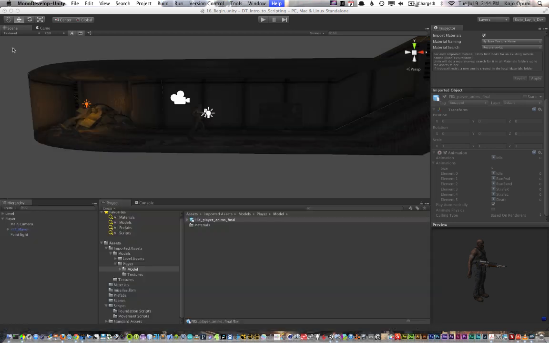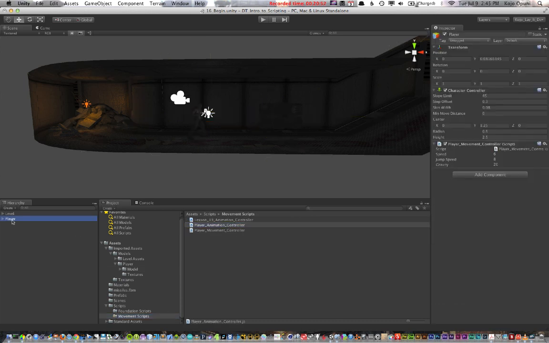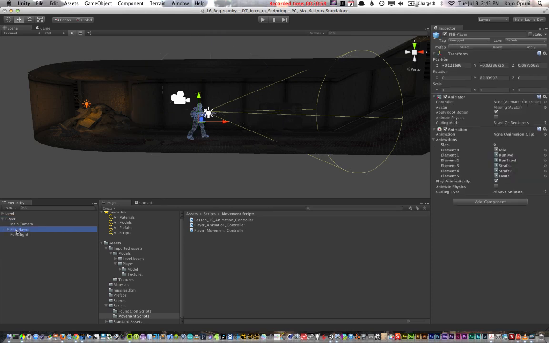So with this script, you notice how the movement script that I did, when I move left, right, jump, was placed upon the player in the hierarchy, but you can't place the animation script on the player. You have to place it on the model that actually has the animation, which is the PFB player. So you take the animation, and you drop it over the PFB player, and you see it shows up here.